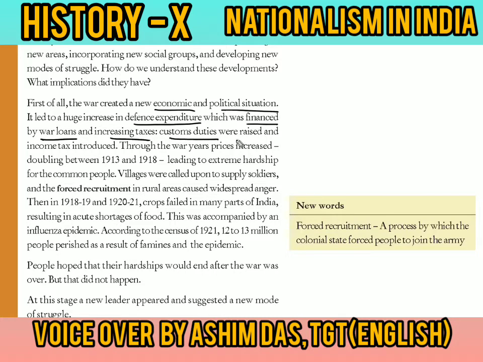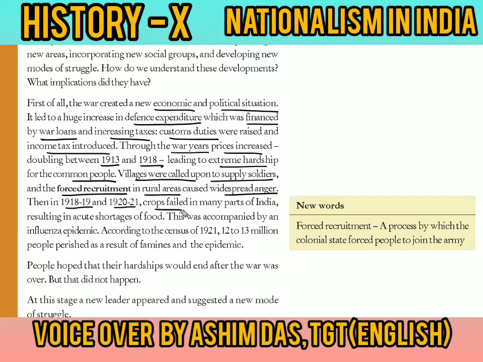Villages were also called upon to supply soldiers, and after the introduction of these various taxes, the condition of the people became very bad and they were suffering from poverty. In these years between 1913 and 1918, the price of everything doubled, and villagers were even told to go for forced recruitment. That means a process by which the colonial state forced people to join the army, that is, to work under the British army.